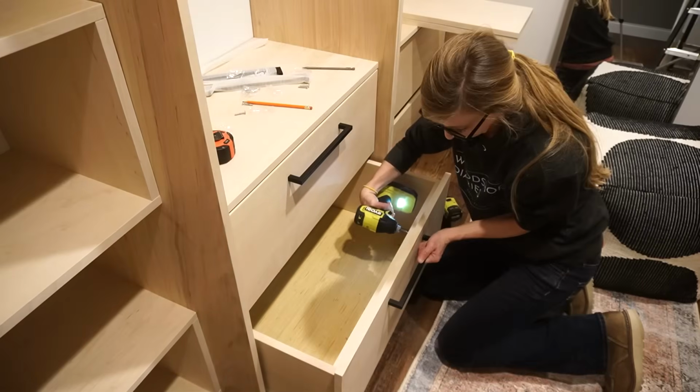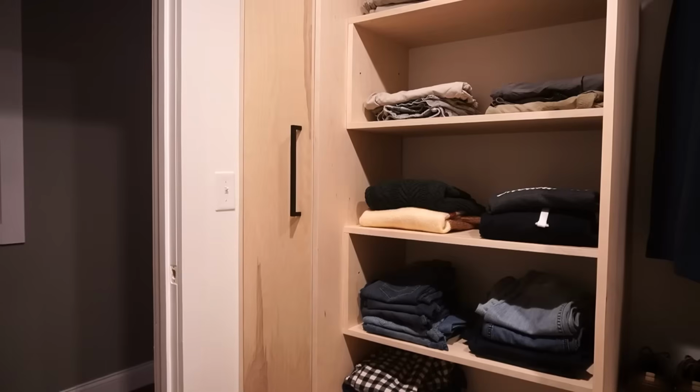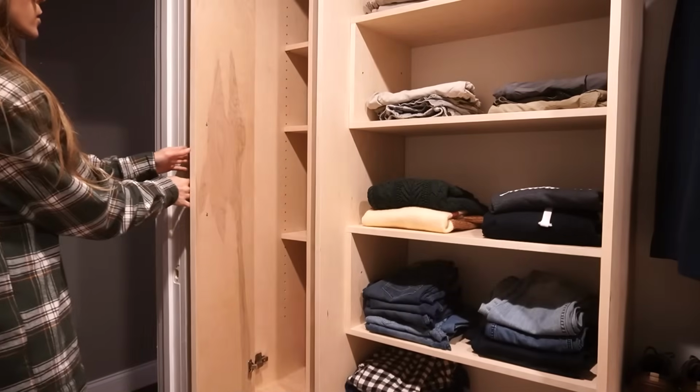Now that these main sections of the closet were in, I could move on to the next part, this narrow cabinet at the front left side.